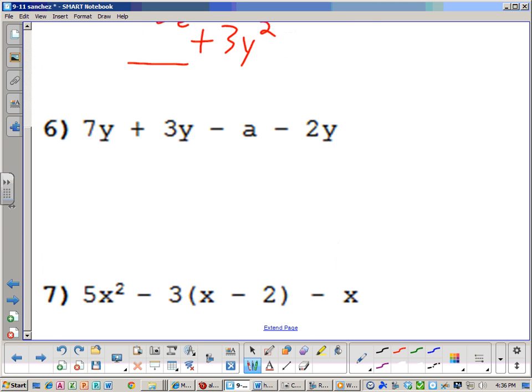Over here, oh, way too easy. Same deal. Combine, combine, combine. And just at the very end, right, minus a. But combine all three of these, right? And then just put it right here, okay?